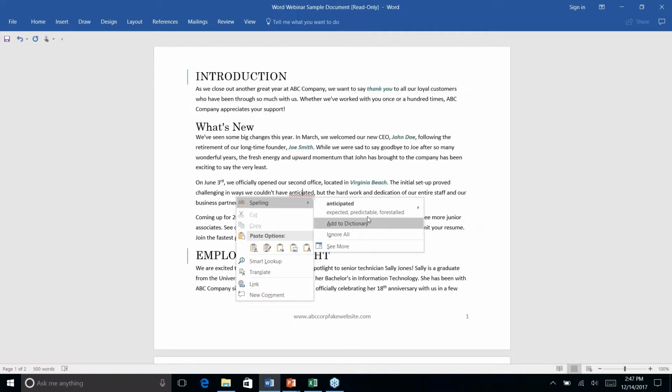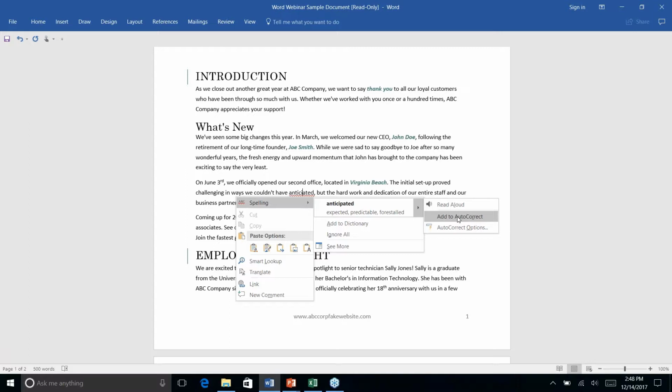It also gives you a couple of synonyms there as well, just another visual cue whether or not you're using the word that you are intending to use. Now let's say that this was a proper name. You can, of course, add it to the dictionary. That's a feature that has existed for quite some time. If you never want it to give you that red squiggle again, you can add it to the dictionary, or you can just ignore it. So those aren't new, but I like to touch base on them.